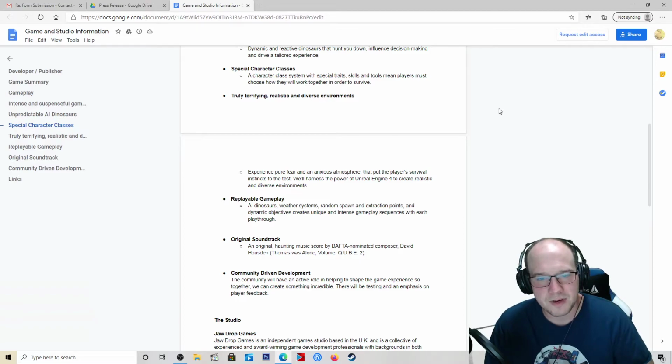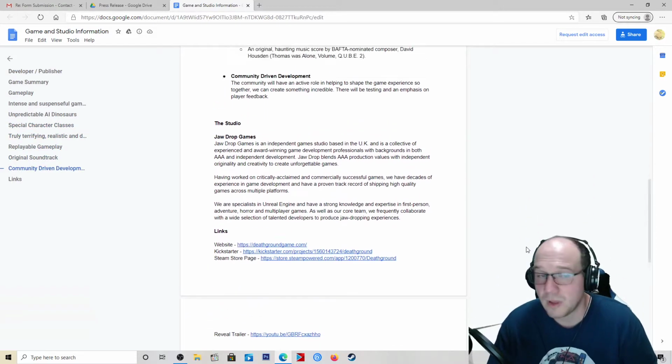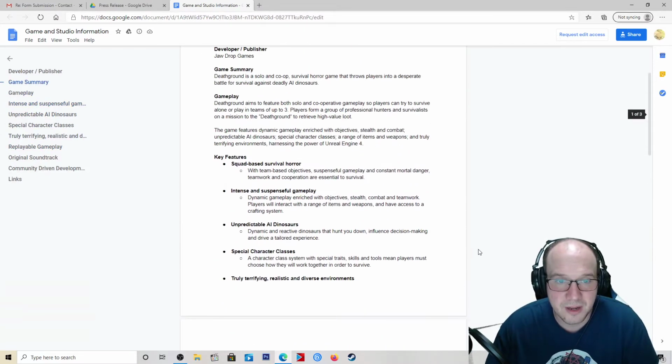Soundtrack scored by BAFTA-nominated composer David Houston. Home Alone, Volume Cube 2, etc. The community will play an active role in helping shape the game experience, so together we can create something incredible. Beta testing and emphasis on player feedback. Well, I think that's always important, right? Jdog Games, based in the UK, AAA independent development, yada yada. Very, very cool. Very, very cool.